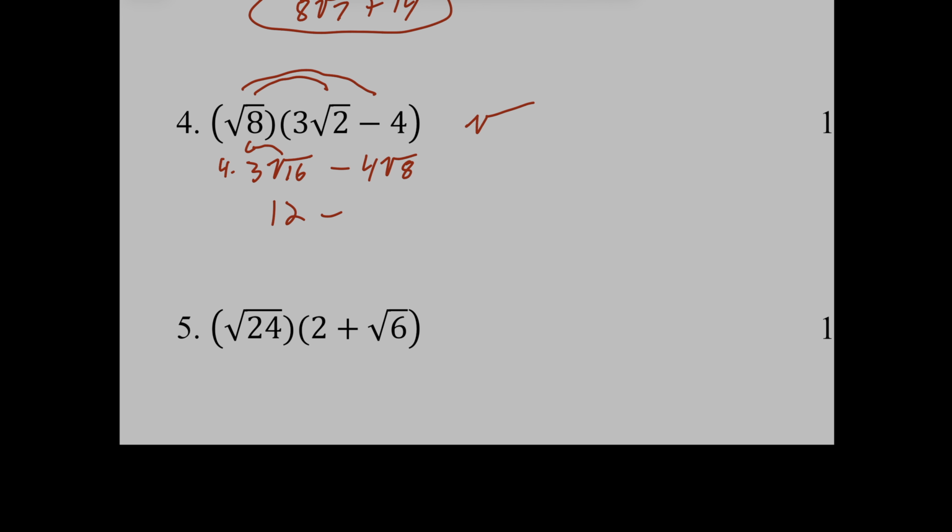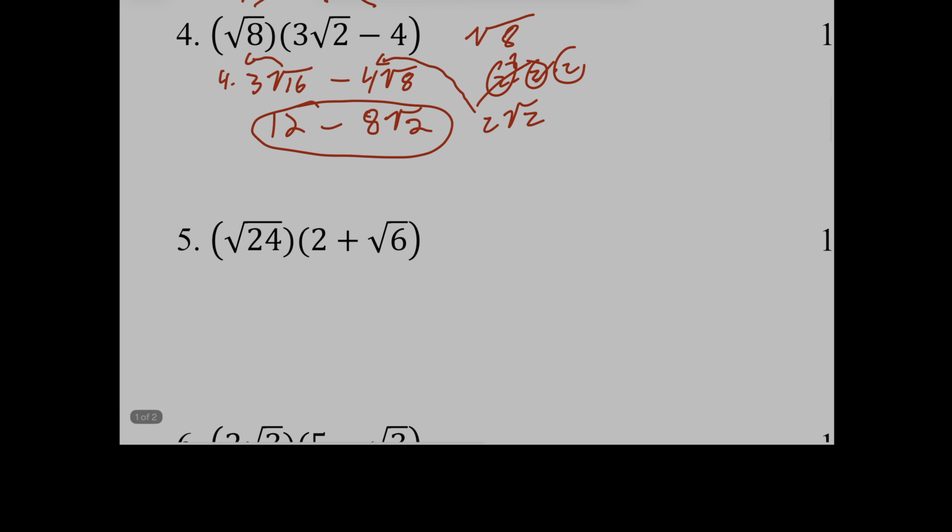Well, off on the side, let me do root 8, and I know that's 2 times 2 times 2, or 2 root 2. I know I did that quickly. So now, if the square root of 8 is 2 root 2, well, this first 2 has to go with the 4 to make it an 8 root 2. And that's my final answer.